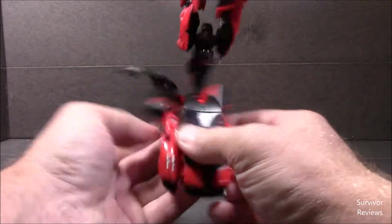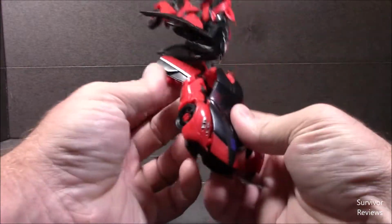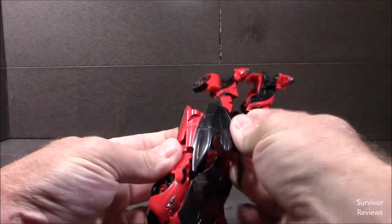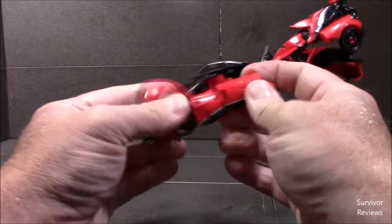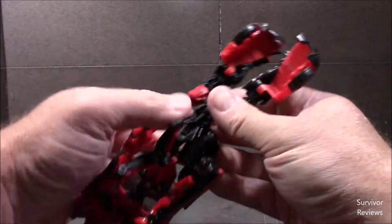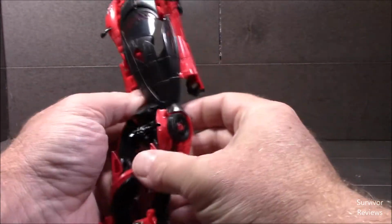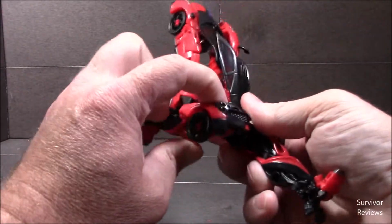Alright, kind of get all your stuff here into position, and this is going to rotate around and go into right here. Boy, this is a highly technical review as far as transformation. Let me tell you, I'm doing the best I can. Go ahead and get these little bits out of the way, and let's focus on our legs. This panel comes up like this, and these legs here rotate around.